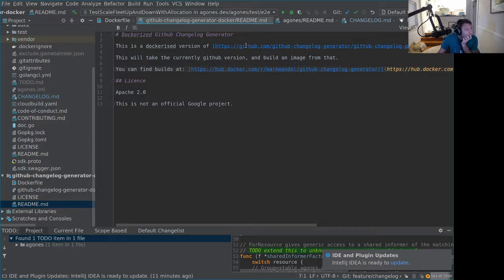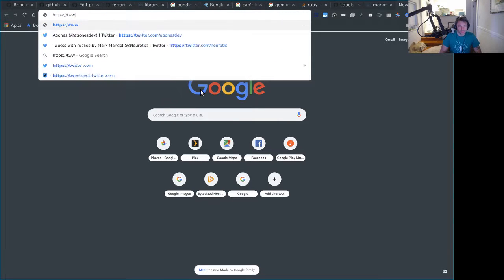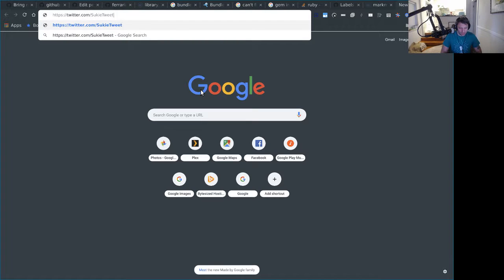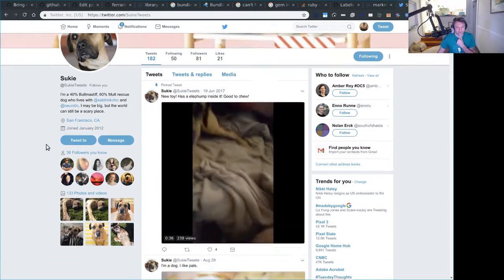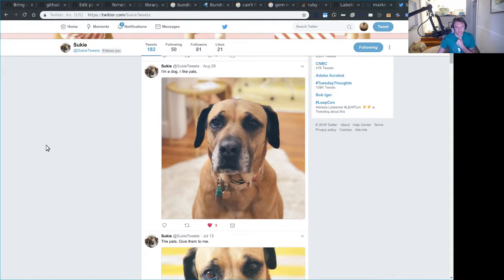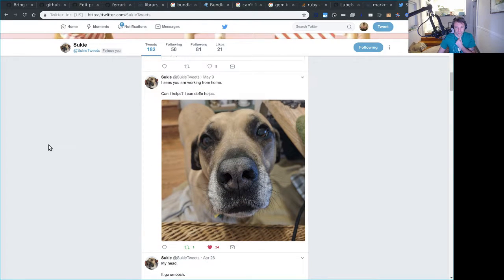Was that an Australian Rhodesian? Oh no, that's my dog Suki. She's a bull mastiff crossed with I don't even know what. If you really want to see her more, twitter.com/SukiTweets. There you go. That's our monster. And you can see lots of photos, mostly the ones my wife takes. But usually it's her trying to help me work. That is my silly dog. She is big and silly and afraid of everything. So she's great.